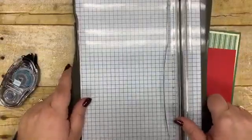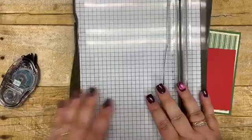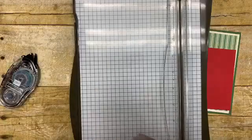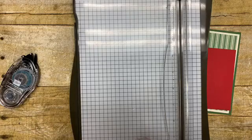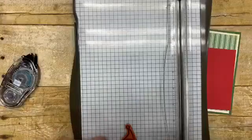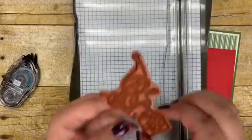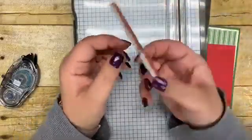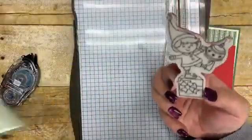I'm bringing in my trimmer, and yes, this is my old trimmer. I'm really sorry, but this is the only one I have down here right now, because the other one is upstairs because we're using it for some other projects we're making for Christmas. But what I do is I look at the size of the stamped image that I'm going to be stamping. So this one is dirty because I chose not to clean it after making my samples this week. But this is the stamp that I have on this card right here, okay?